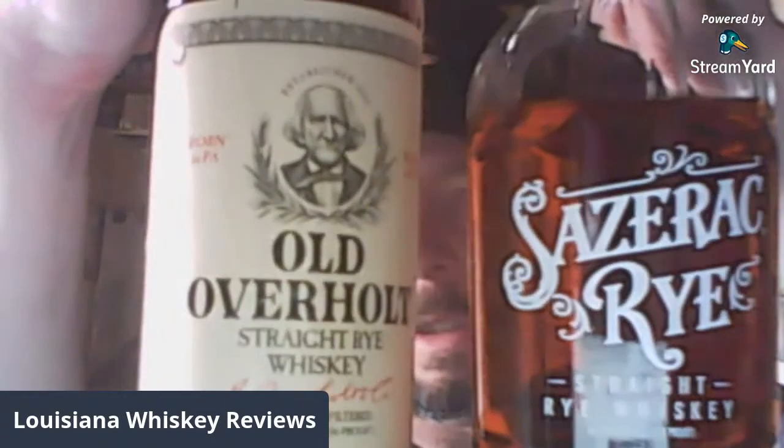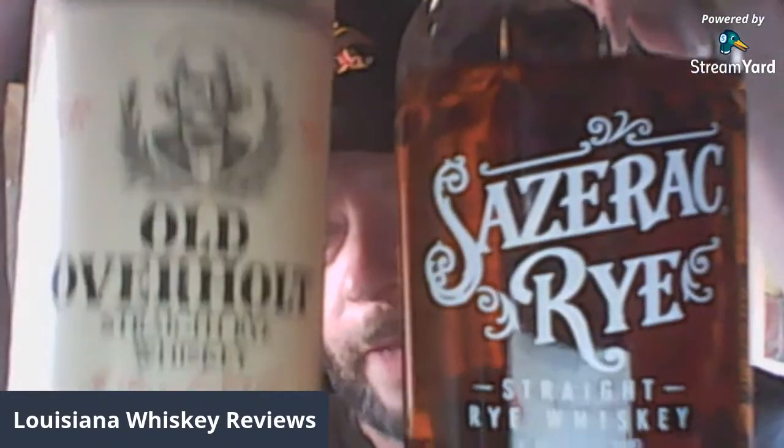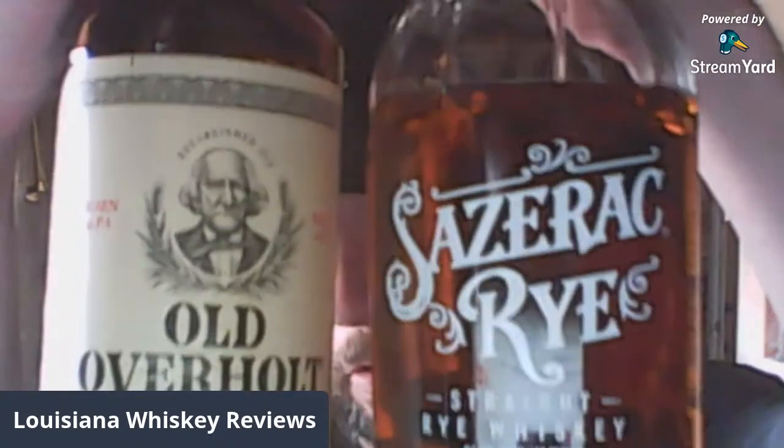A taste challenge, Sazerac Rye, facing off against the venerable Old Overholt.